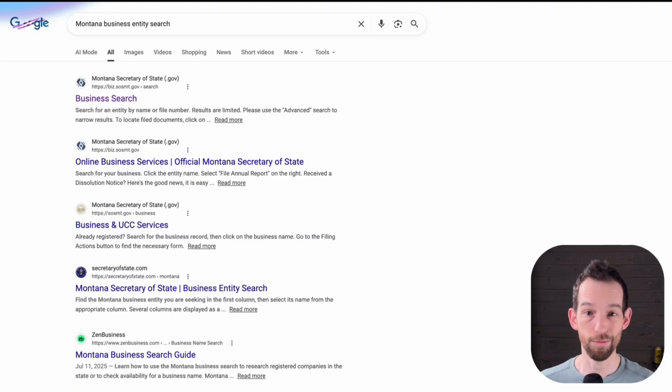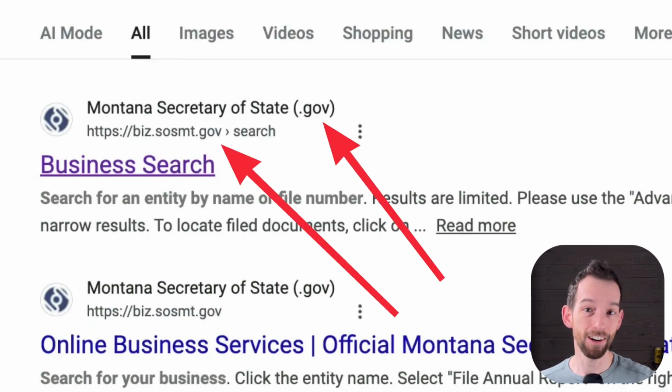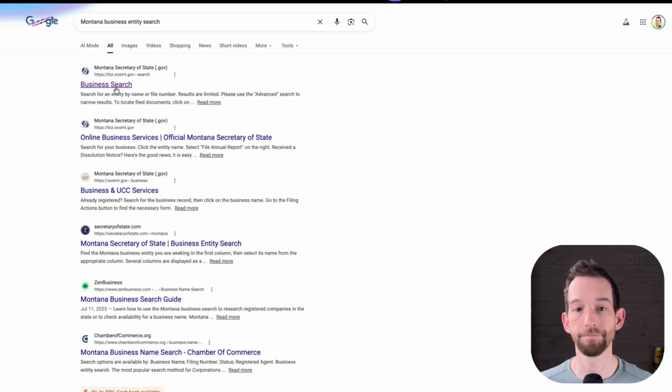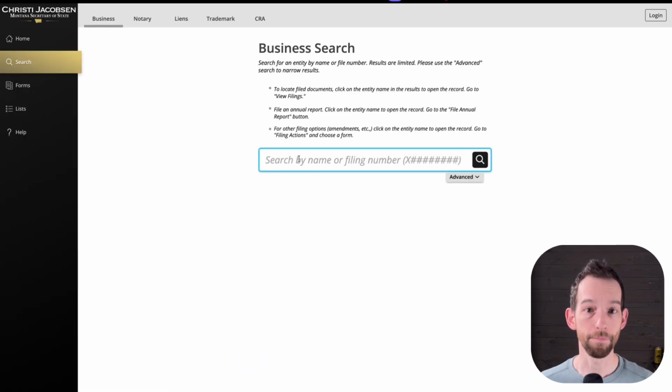There are a ton of third-party websites that will kind of just have you search for your business information, maybe charge you for it, or at least get your information. If you see that it has .gov in the URL, then it's a real government website. You can see here I have a little search bar, and I can type in the business name. Every state has a business search tool like this.